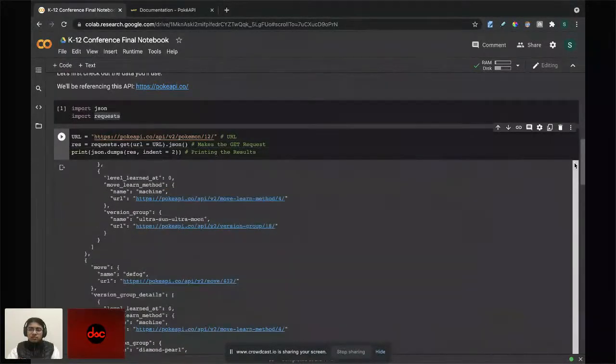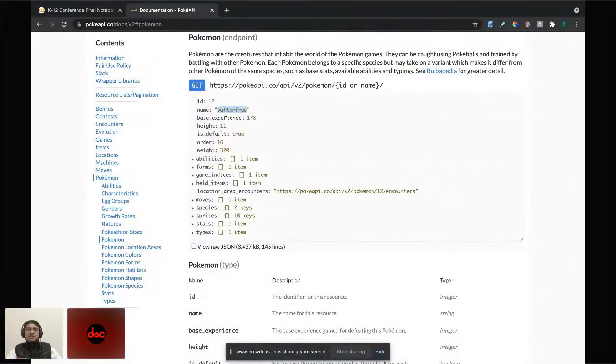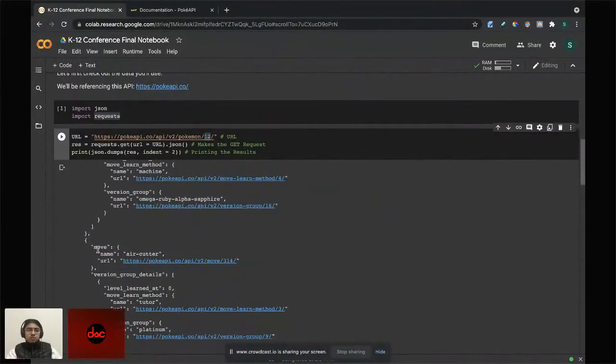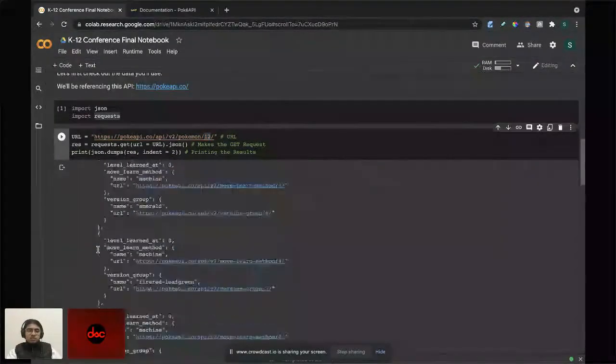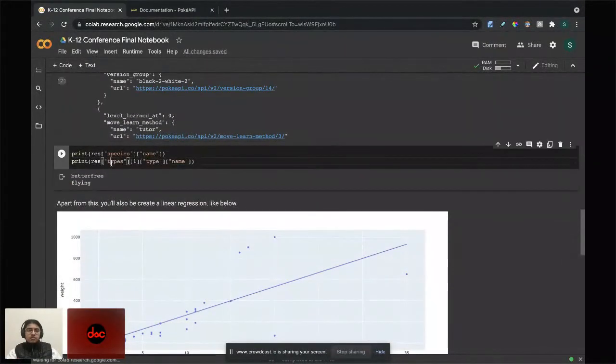So this is a bit of the data that we'll be able to see. This, once again, queries the Pokemon endpoint. And then we're looking at ID 12. ID 12, I just so happen to know, is Butterfree, and it's also shown right here. Then you have a bunch of different data about it, like the moves information, different information about leveling, and so on. And then we're also going to be looking at specific things from it, like the species names. In this case, it's Butterfree. We'll also look at the different types that it's connected to. So Butterfree is both a flying Pokemon and a bug Pokemon.